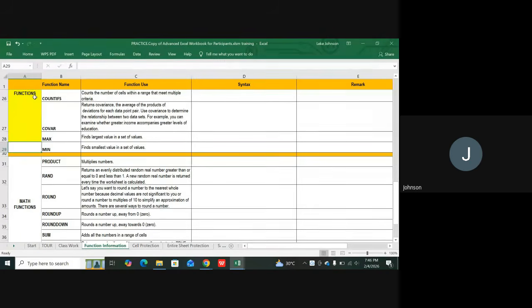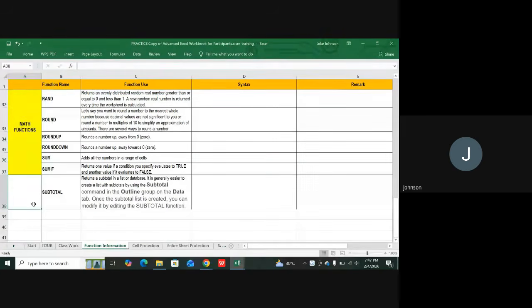We've done all these. So let me press F4. F4 normally repeats an action that you have performed on your worksheet. So I press F4. I can also come here and press F4 again. You see, F4 will always repeat the last action that you performed. So we've done the mathematical function. Let me also press here and press F4.